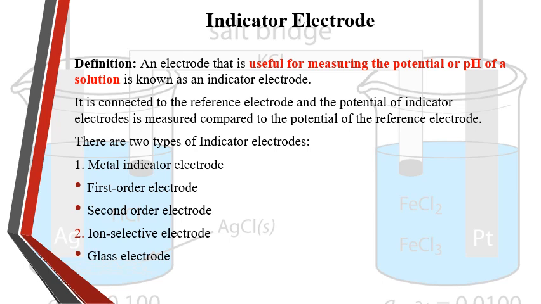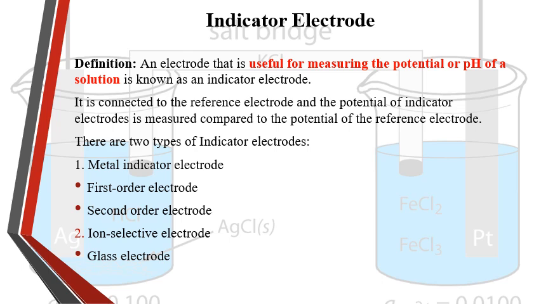Indicator electrode responds to the concentration of analyte in solution. As the name implies, indicator, it indicates. There are potential changes based on the ion concentration, making them essential for determining the analyte concentration in potentiometric analysis. Indicator electrode is used to measure the potential of the analyte solution comparing with that of the reference electrode. Its potential is directly proportional to the ion concentration.